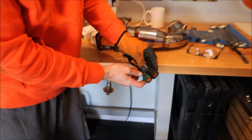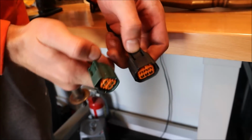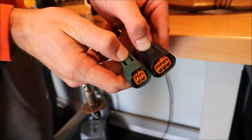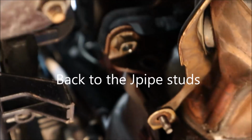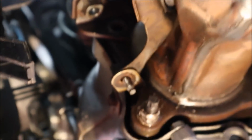You're having difficulty getting them out. That's what the plugs look like. So the black one is a little bit wider. The green one's skinnier. But all you have to do is push down on these tabs on the end closest to the wire and then pull them straight out. Top one there, top left, is out.